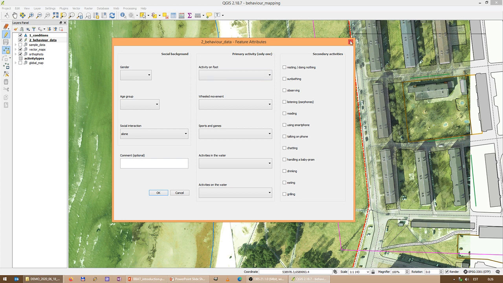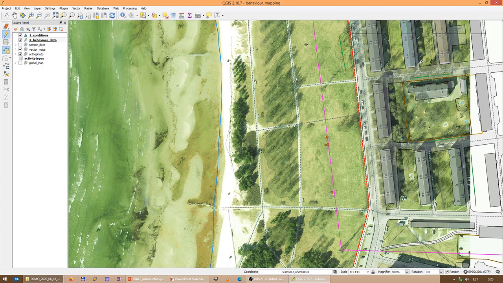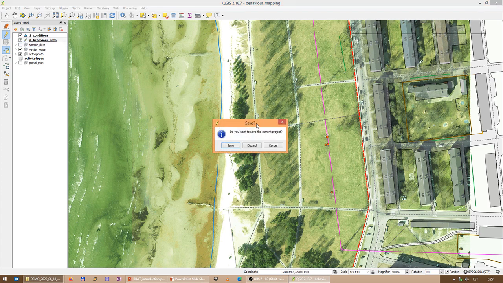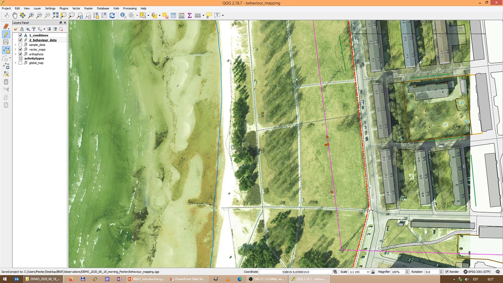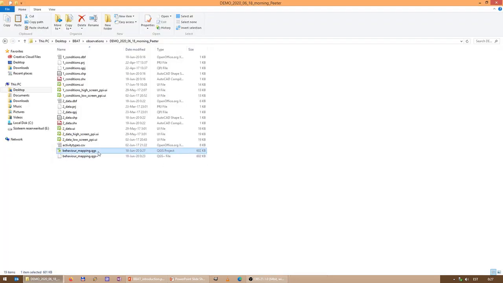We've included the interface files for 2 different situations. So let's close that. Now the question is, do you want to save? Well, yeah, you can save. That's for the container file. Right.